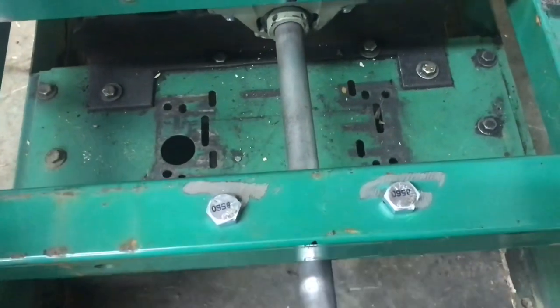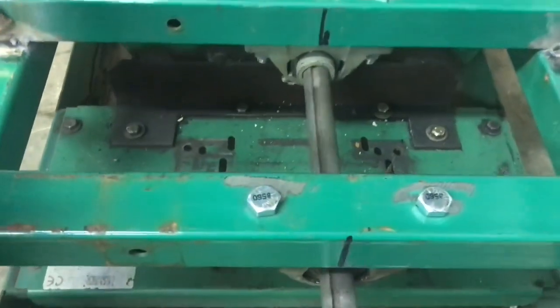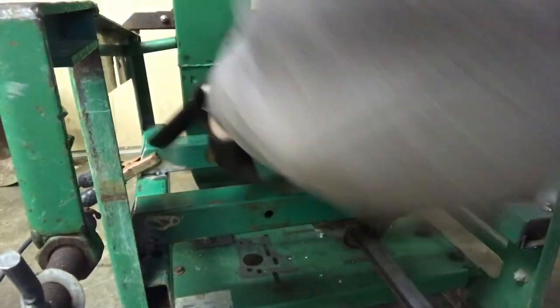Everything is tacked in place. It's kind of in its final location. It turns, doesn't make any weird noises. That is really, really good. Now we're gonna install the motor bracket, the bracket that's gonna hold the electric motor.